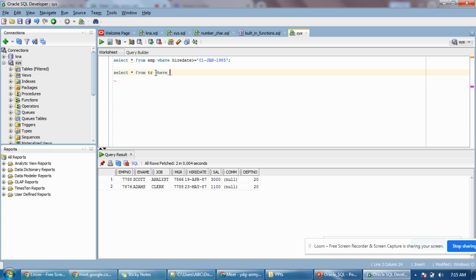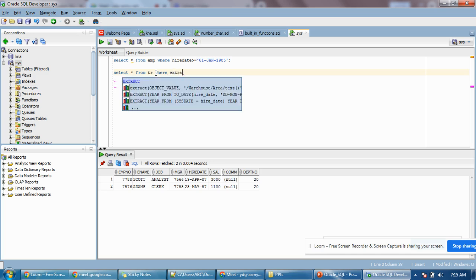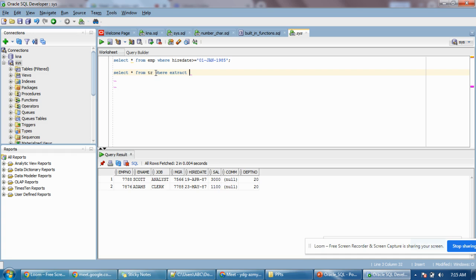You need to extract the time, right? So how can you extract? Which function do you have to use for that? Extract from. Do you have any function value? Okay, extract. Tell me. Extract of.